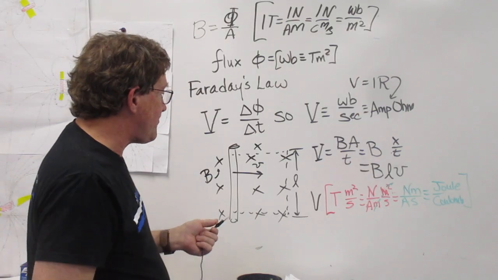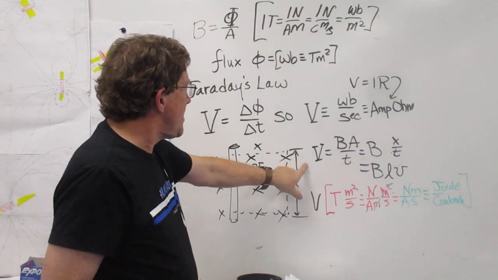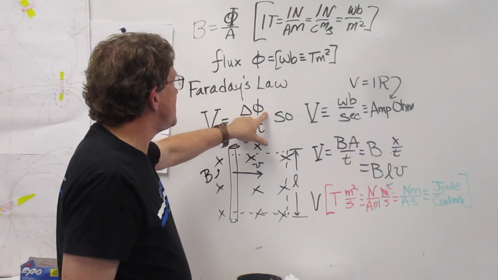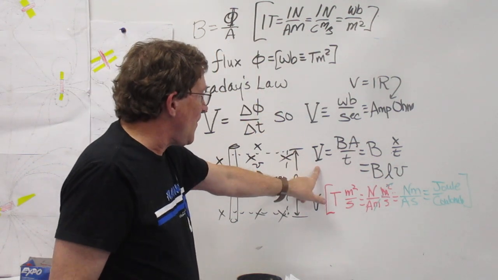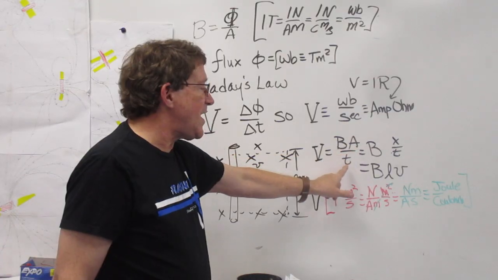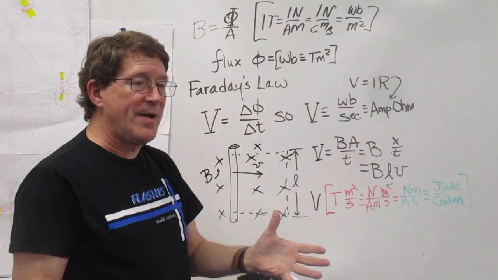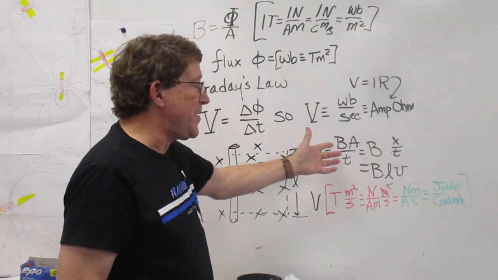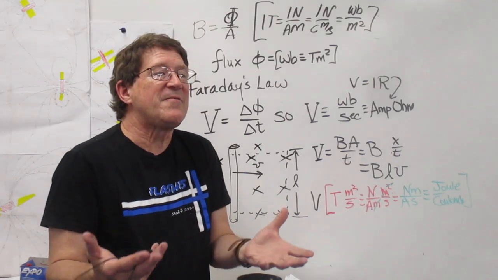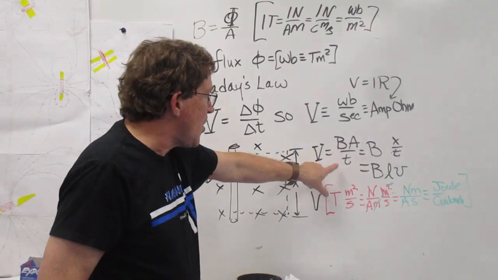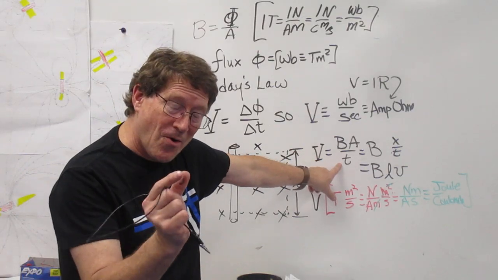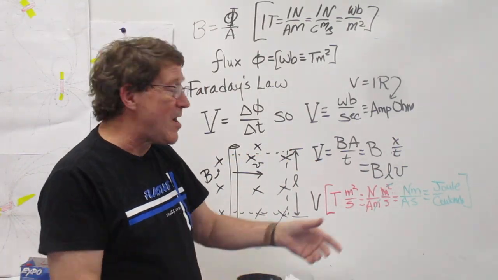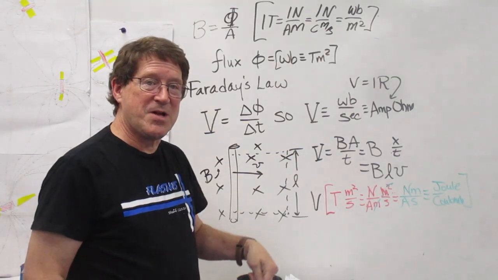and or current. So the voltage, since the magnetic flux is the magnetic field strength times the area, the voltage is going to be B times A over T. Bigger area, more voltage. Bigger B field strength, bigger magnetic field strength, more voltage. Go faster, so T is shorter, more voltage. Go slower, T goes up, voltage goes down.